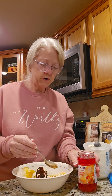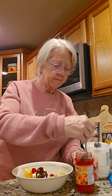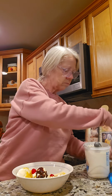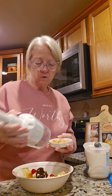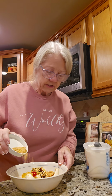Alright, now we're going to put a cherry. How many cherries you want? Three cherries. Three cherries. Here you go. Look at that. And then some nuts. Yep, almost forgot them. I almost forgot the nuts, y'all. I hate to, whoa, I'm going to drop them all over the counter. Is that good? That's perfect. Alright.